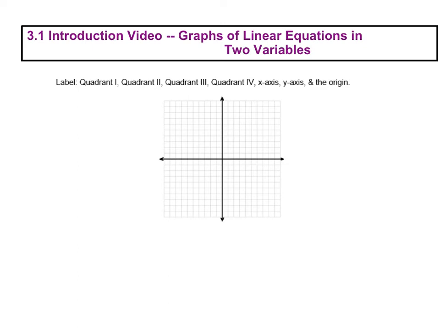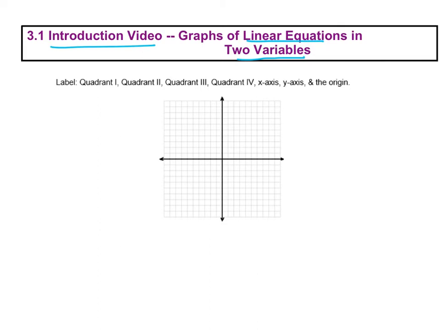All right, we're moving on to chapter 3. So we are going to look at graphs of linear equations in two variables. So that's your x and your y. If you remember back to Algebra 1 when we did a lot of graphing, here's a graph. We're going to label our quadrants, the x-axis, the y-axis, and the origin.